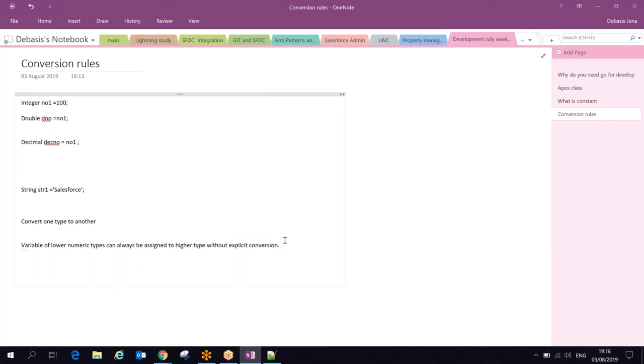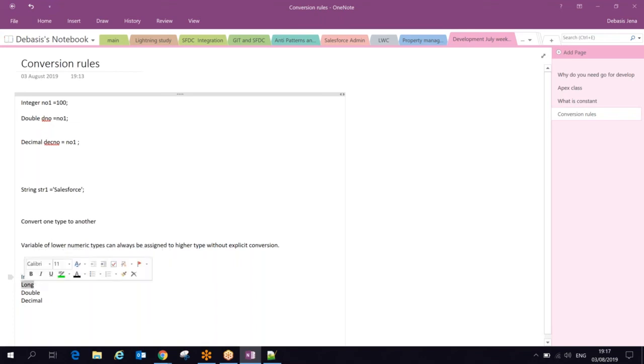Now when I say lower, I'm giving the sequence. Integer is my lower numeric type. After integer, the next type is long. These are the primitive data types we listed in the previous session. Then I have double, then decimal. Any integer value you can assign to long automatically, because integer is the lower type.